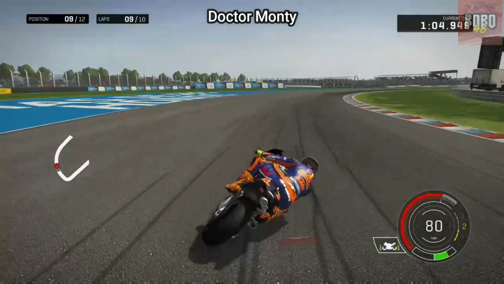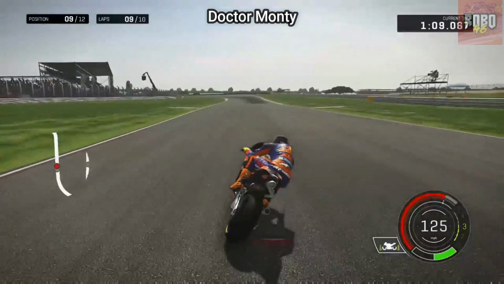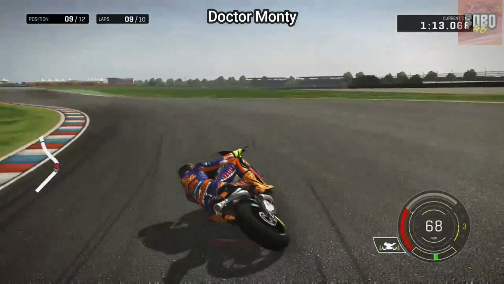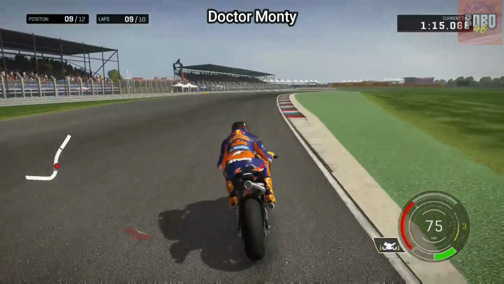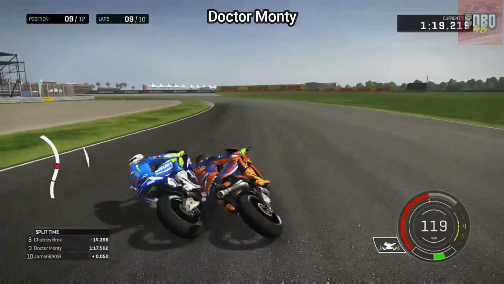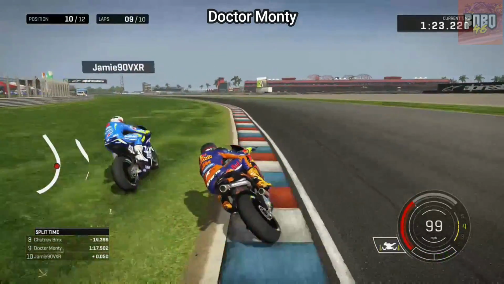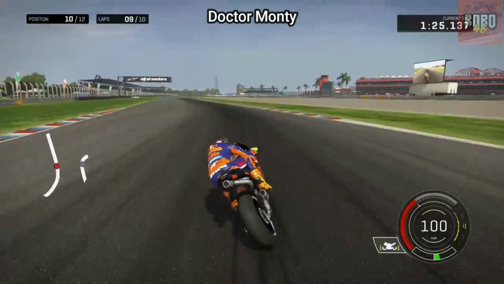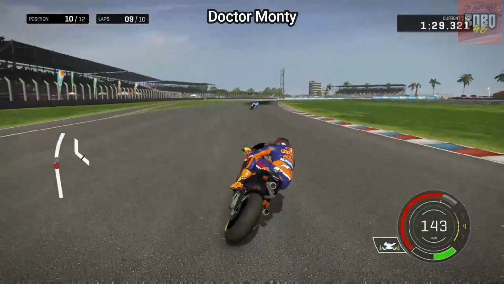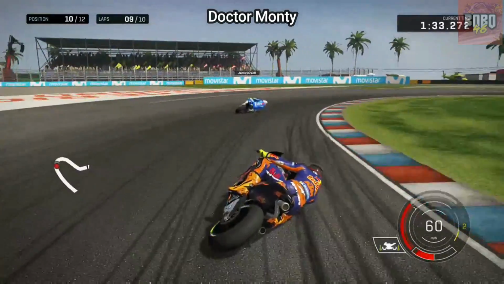Jamie was right behind him now. See by the arrow that Suzuki was ready to pounce. Bit wide on the exit there, that allowed the Suzuki to catch right up, and Jamie goes underneath him. Tries to, eventually gets past, gets pushed onto the grass a bit. But Dr. Monty does let him past. So Jamie up to 9th. Dr. Monty down to 10th place.